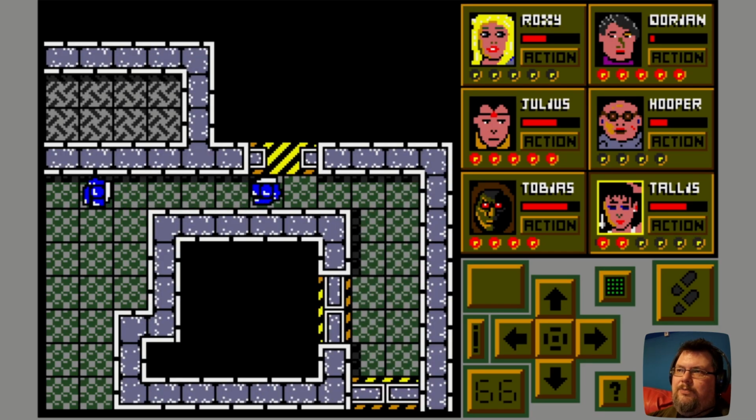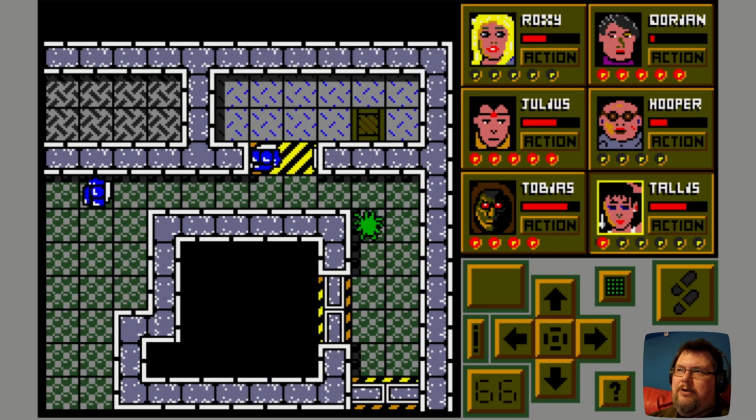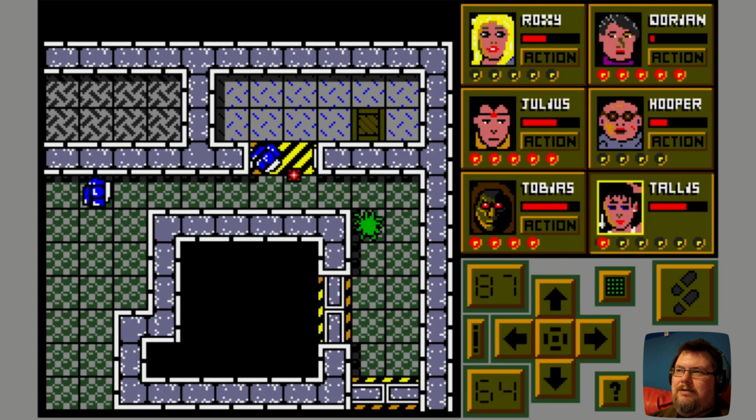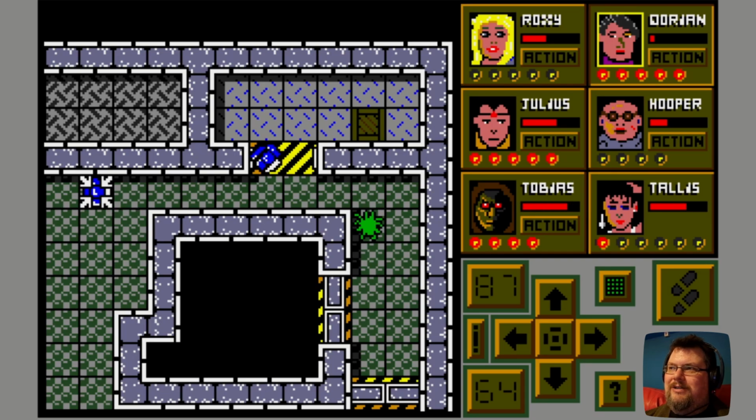So let's just take a peek in here. Another corridor, a bit, just to store him. We can see a thing. It's a hit. It's not good enough. It's good, but it's not right.